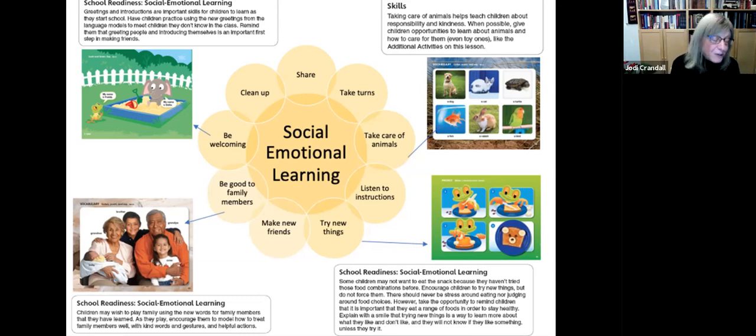They could actually dress up and play those roles, which is a really good way for them to indicate how important family members are to them. In the upper right-hand corner, we have a number of pictures of typical pets: a dog, a bunny, a turtle, a parrot, a fish. And here it's really important, and we're going to have this as a theme throughout Welcome to Our World, the importance of taking care of animals, not just animals that are pets.